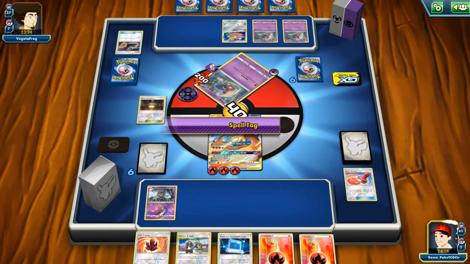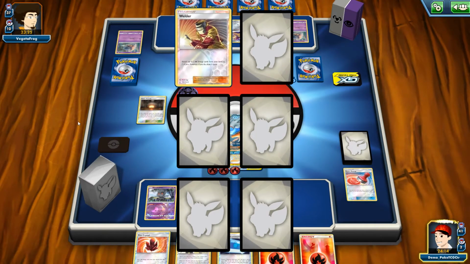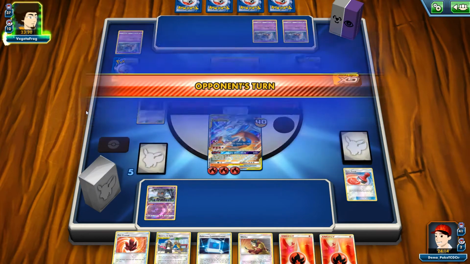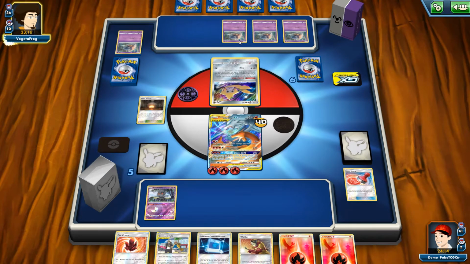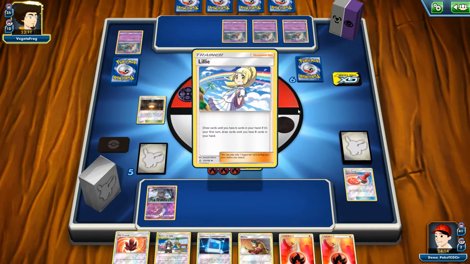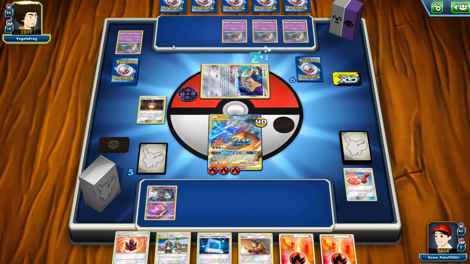Alright, so, yeah, he can put 4 damage counters with a spell tag, however, I can take the first prize card in the game, and another prize for me is actually a Welder, so immediately he puts another Inkay on the bench. So far he has all 4 Inkays in play, 1 has been knocked out. And that was Stellar Wish for another Jirachi, Stellar Wish for a Lily.